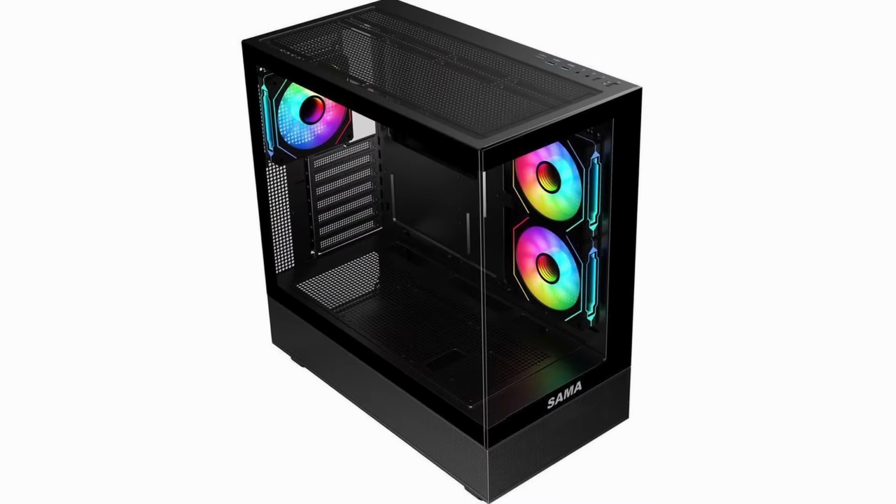So a huge shout out to the Rex Tech, and thank you guys so much for making this a lot easier on me. Because of the savings they let me have, I was able to get a sick case. This case was the Sama Nevu 4361. Sama's so good at naming their products, guys, it's unbelievable. This is the same case that was in the computer from my last video where I taught you guys how to find the best deal on PC parts. So consider this a follow-up video, and once you're done watching this, follow this video up with that one.